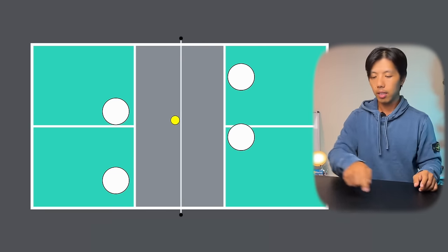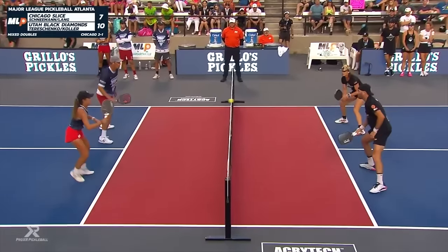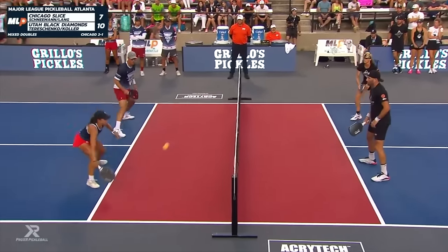What makes it more difficult for them to target that player is where that targeted player dinks the ball. Typically what I see is that when a player's getting targeted, they just keep going cross court over and over. And if you watch mixed doubles, especially at just below pro level, like the 5-0 level, you see the girls just dinking sharp cross court over and over, playing keep away from the two guys. And if one of the guys gets the ball, they're trying to get it back to the girl too.